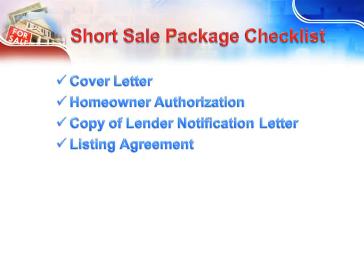Listing Agreement — it used to be that this was not necessary. A buyer such as myself could work directly with the homeowner and negotiate the short sale directly with the bank. But because of such a huge influx of short sale offers, many not being performed properly, and even more that could be considered a little iffy, more and more banks require that the home is listed and on the MLS.